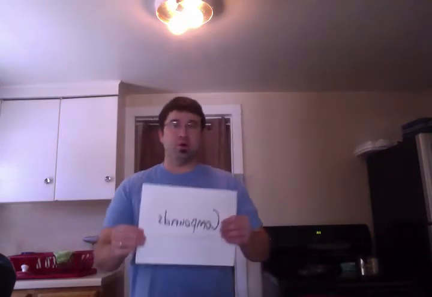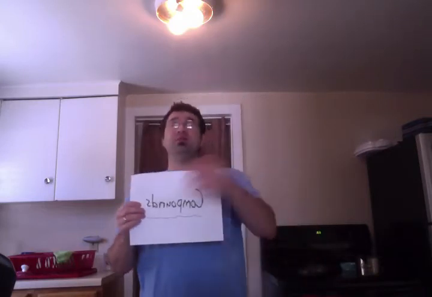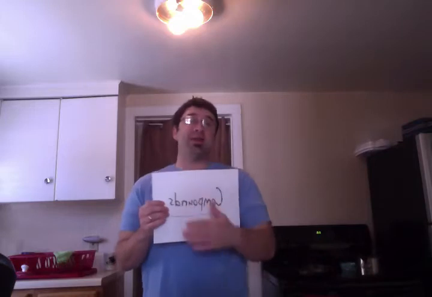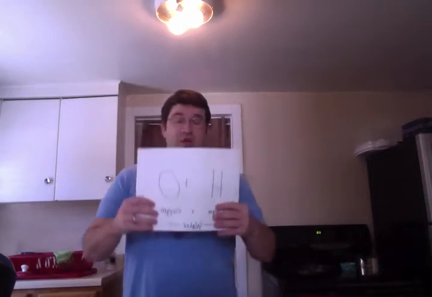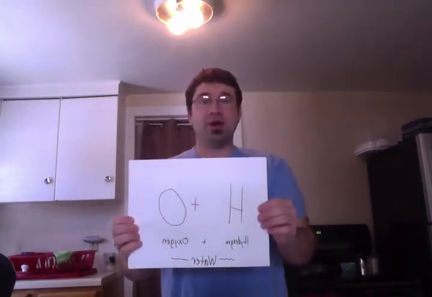Now, just like our letters in the alphabet can be combined to form words, our elements can be combined to form not words, but something called compounds. Compounds are combinations of elements to form a completely new type of matter. For example, some ones you might find around your house. If I take the right amount of hydrogen and the right amount of oxygen and I put them together, I can get the compound of water.